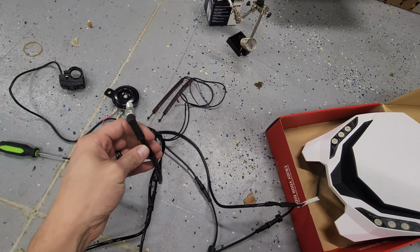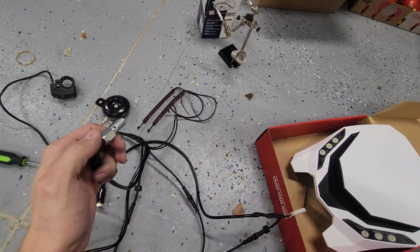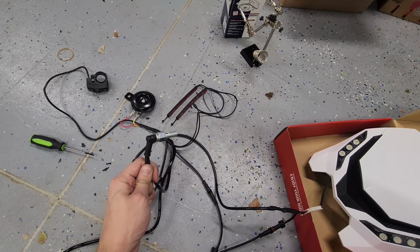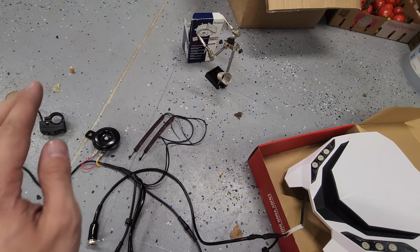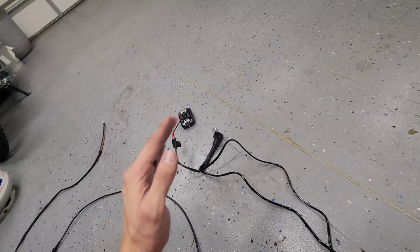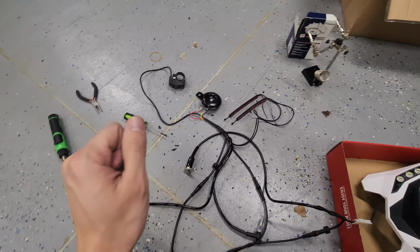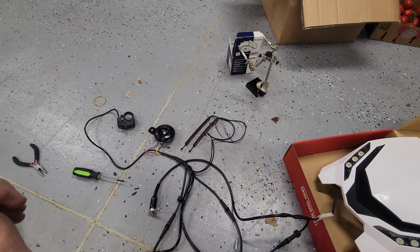One more time, I'm gonna remind you, make sure that you put this on first. If you do not put this on first, you might screw it up. So make sure you put that on first. If you do not put this banjo bolt on, it's gonna cause you problems. And also, double check the orientation of everything before you put it on. The tail light needs to have the wire coming out of the left side of the bike if you're looking at it from the back. But I suggest just plugging it into power, turning it on, pressing left and right, making sure that you know where everything goes, and then installing.